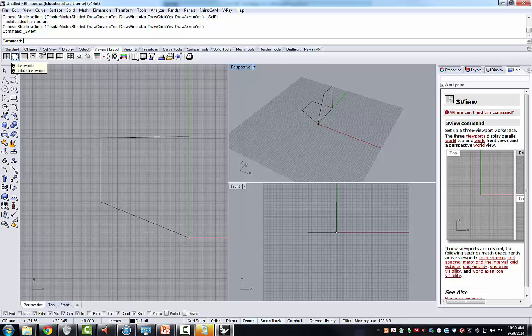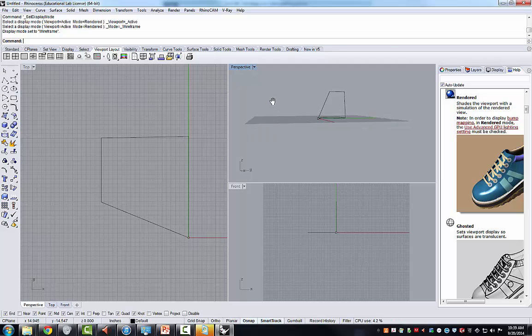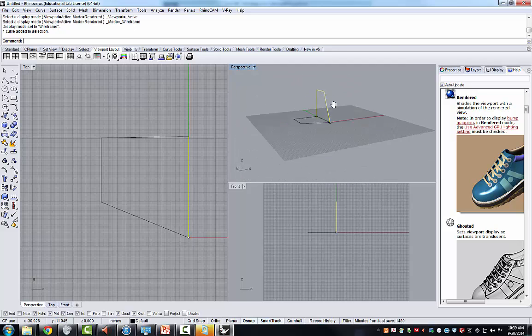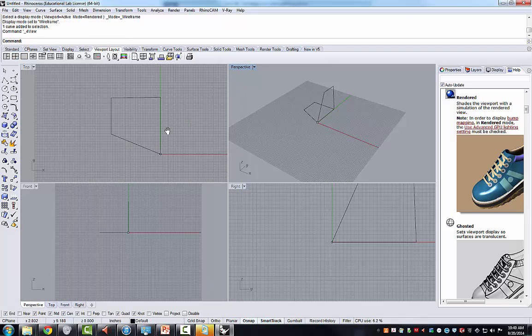I do recommend that you always use multiple viewports because it can become ambiguous when you are working in a particular way that you might not be sure exactly what you're selecting or what plane it's in or where your construction planes are if you have only a single viewport going, a perspective viewport, let's say. So the 4 viewport layout, which is standard, is great to work with, and you can always double click on a view to make it the main view and then go back.